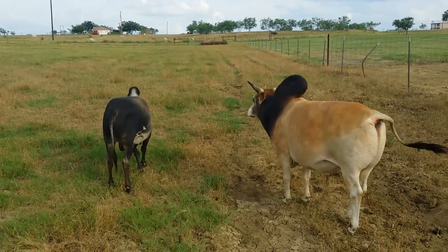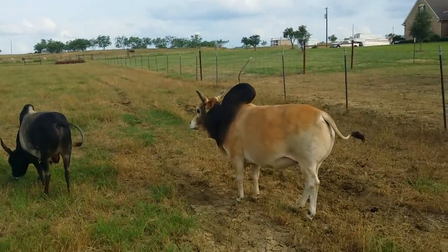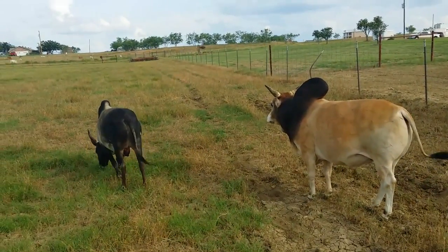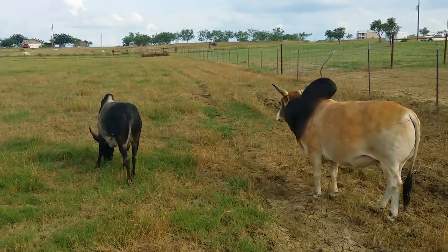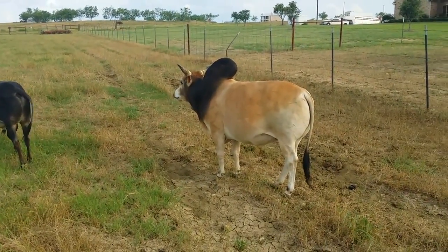It's Bernie Keister with the Crooked Star Ranch. You don't get to do this very often, particularly with bulls. I've got two bulls here that are both mature bulls. The one on the left, Caliente, is about a six-year-old bull. The buckskin bull on the right is about a three-and-a-half-year-old bull.